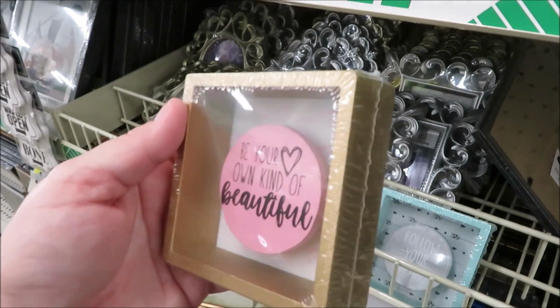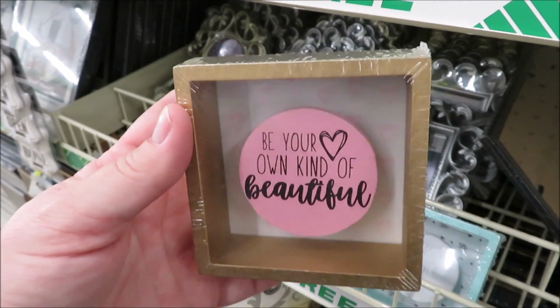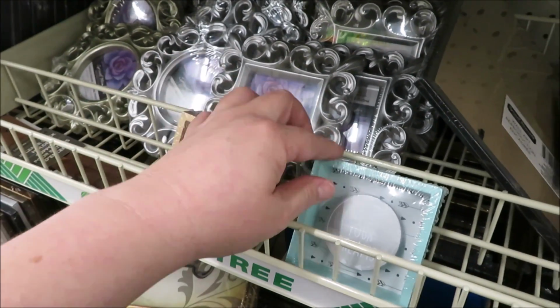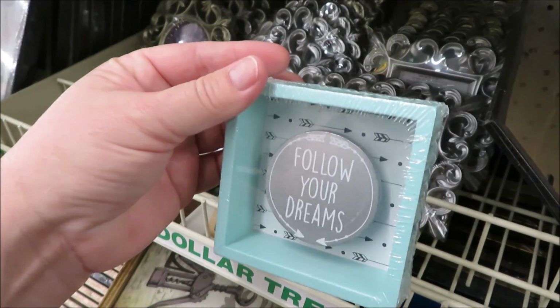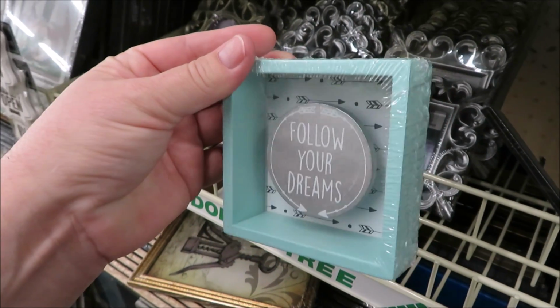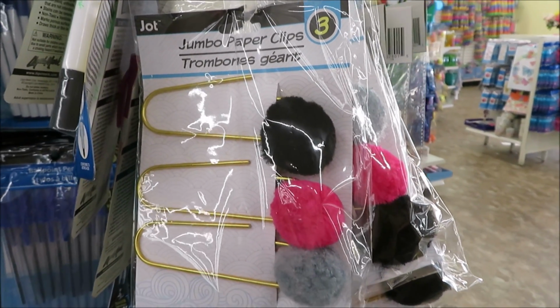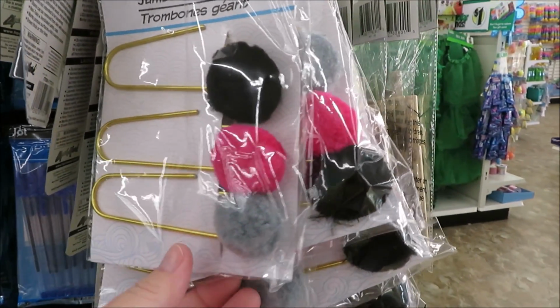Got two new tiny little tabletop standing signs. Be your own kind of beautiful. That one's gold. And follow your dreams. That one's teal with the little arrows. Right by the pens, they have these jumbo paper clips in gold with little pom-poms on them.